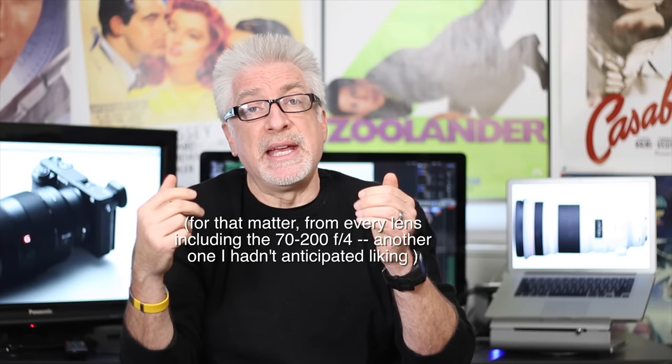Anyway, I have a lot more to learn with the camera. I'm going to be sharing with you details on how to use the autofocus going forward, because it's really critical, and I will get a better handle on why it is that although I was capable of getting tremendous imagery with that Canon 300mm lens, it was too much of a hit and miss to use on a day-to-day basis.